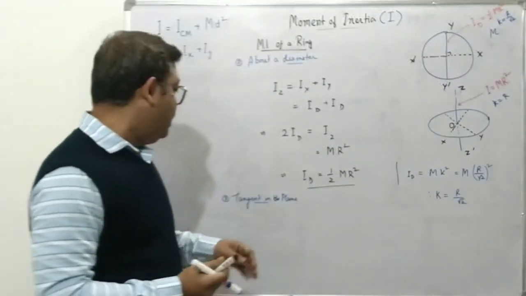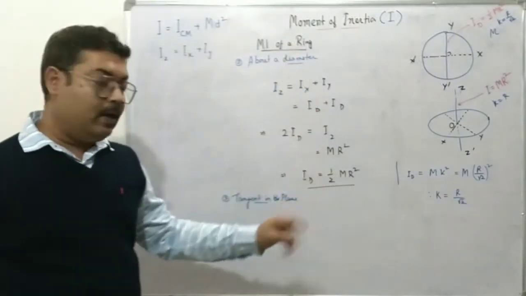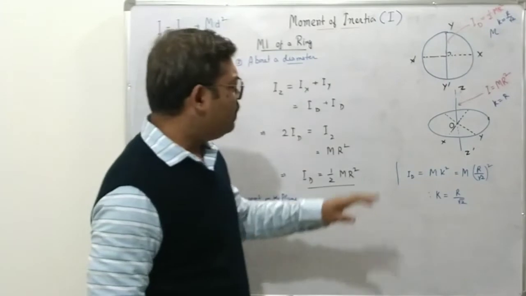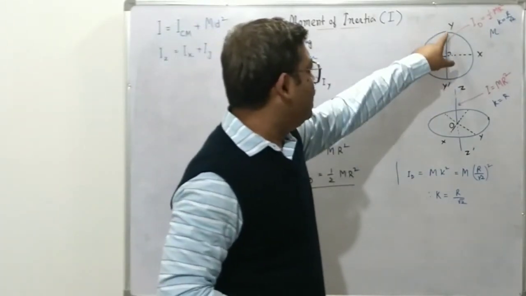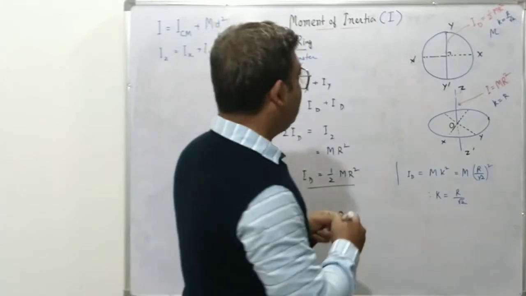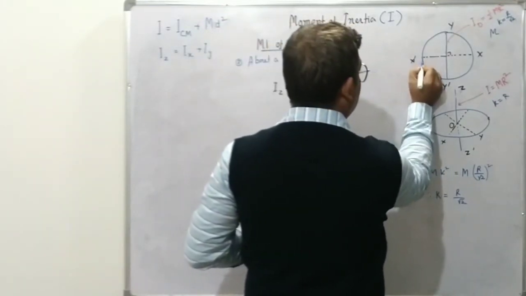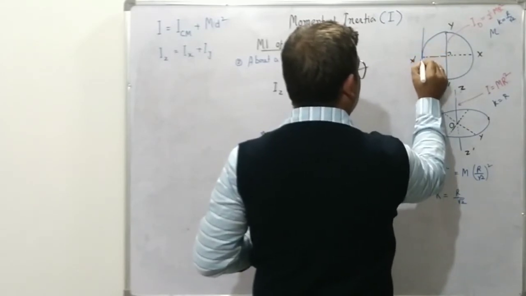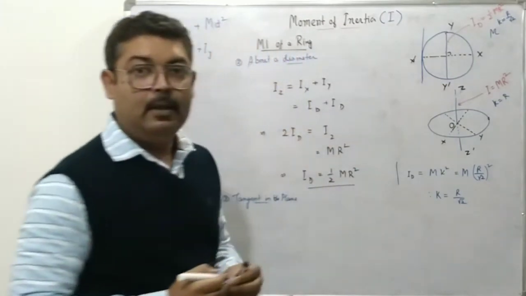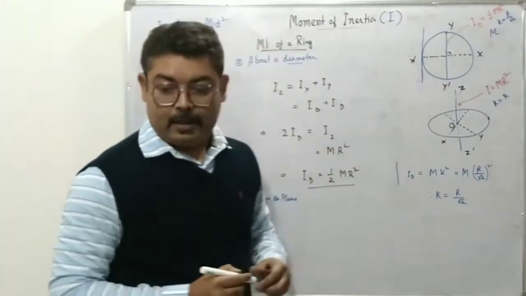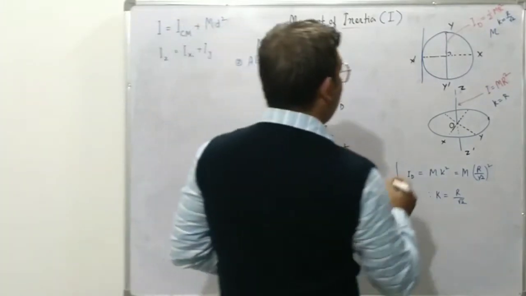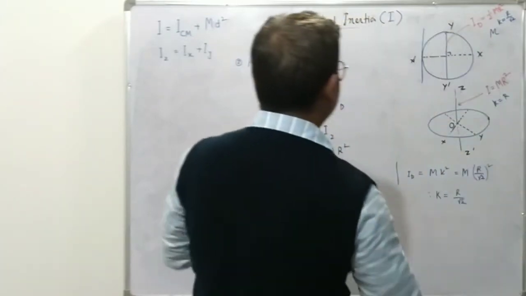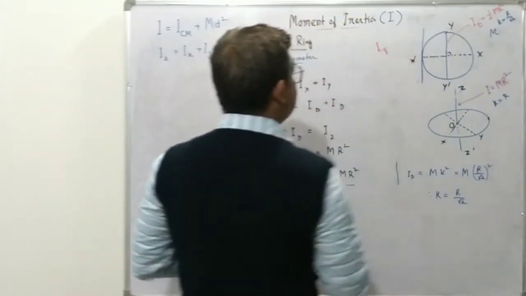Alright. Next, let's find the moment of inertia of the same given ring about a tangent lying in the plane of the ring, which means we can choose any of the diameters, let's say this is the diameter. So we take a line parallel to it, touching this particular point, and this will represent the tangent, right? So what we want to find is the moment of inertia about this tangent.